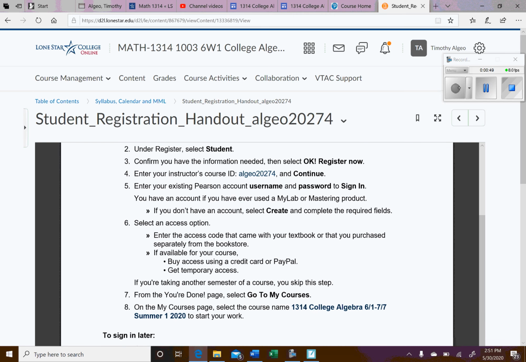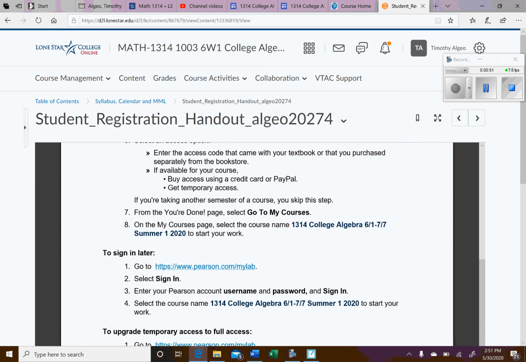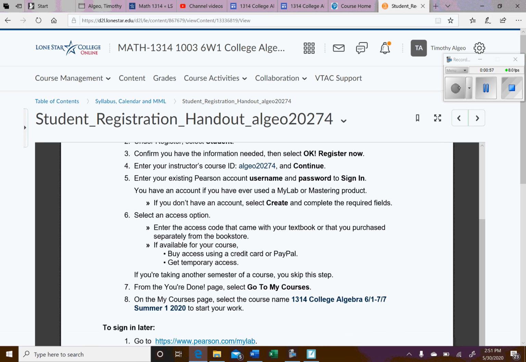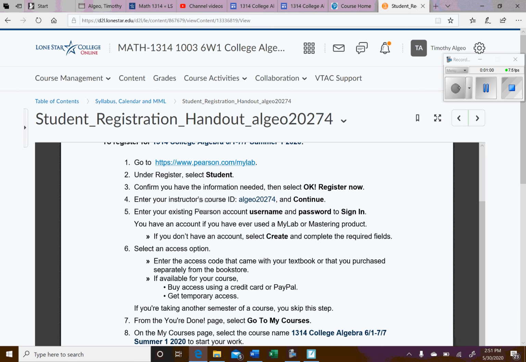Okay. And pretty much if you read through this, it talks about your options on how to pay for it and all that kind of stuff. You can get a 14-day free trial. So they make it kind of hard to see, but when you set up your account, they'll ask you for an email and all that kind of stuff. Use whatever email you check most often because that's how we can communicate through this program. So you can send me questions and stuff like that. And I'm going to show you that in just a moment.